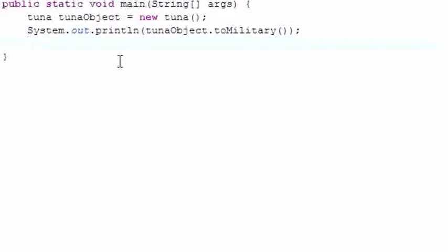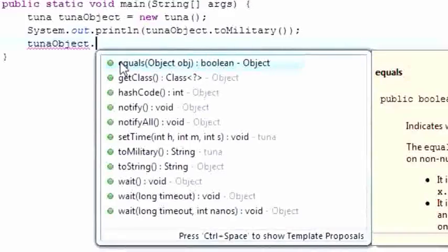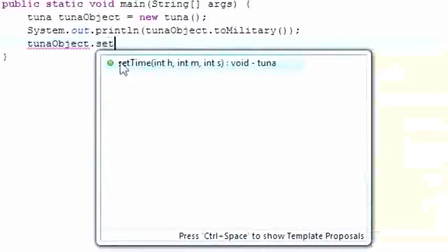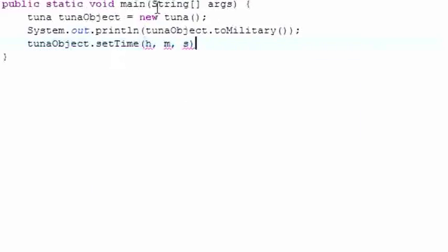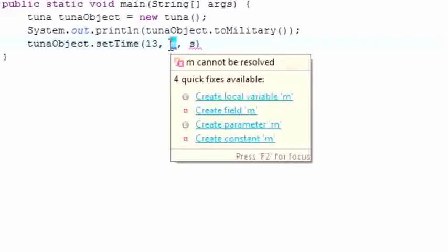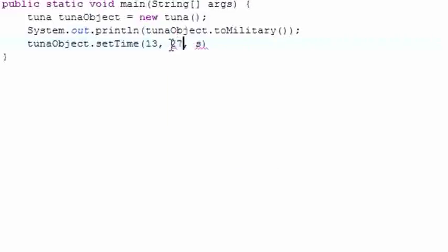So tuna object, hopefully you guys can see this, and now we can go ahead and press set time. And of course this is going to take 3 arguments, and let's go ahead and use something like 13 for hour, and 27 for minutes, and 6 for seconds.